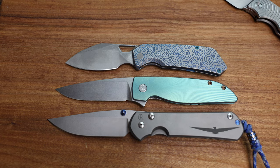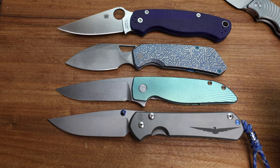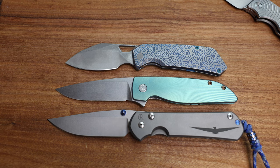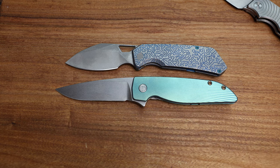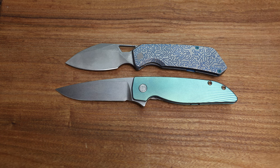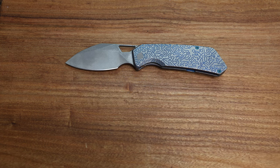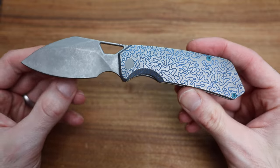Hopefully that's a good spread of products you can compare against. I also thought I had a PM2 here - everybody knows the PM2 - there's your PM2 for size. Hopefully that's enough. I know that's the one thing I always want to see in videos: how it compares with other knives in the same kind of category, in the same conversation.